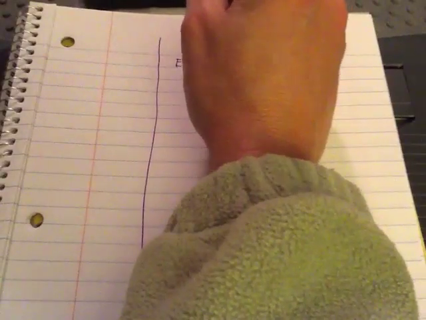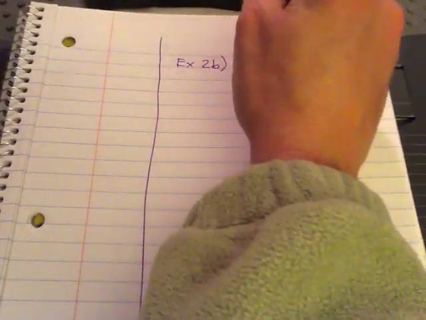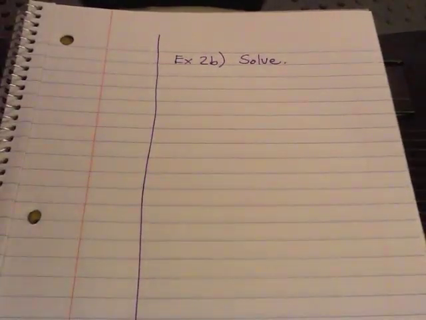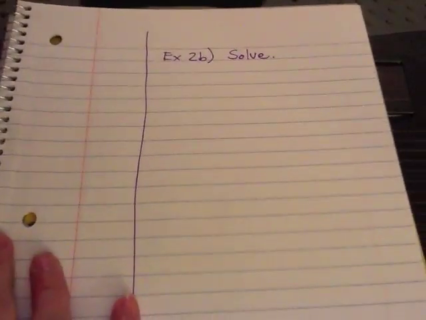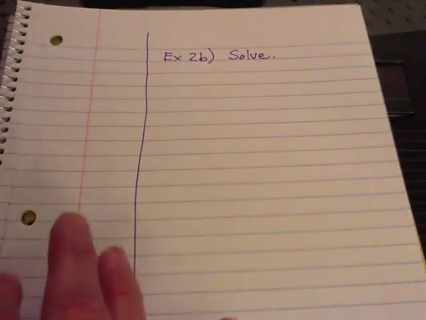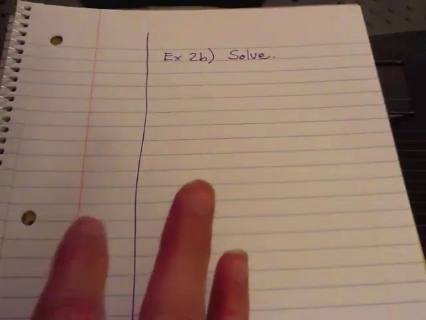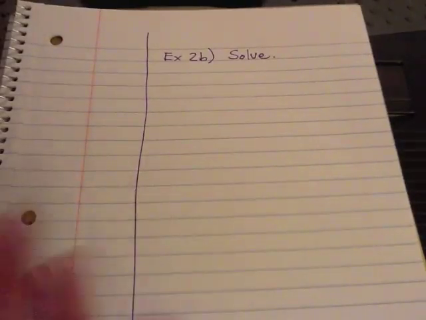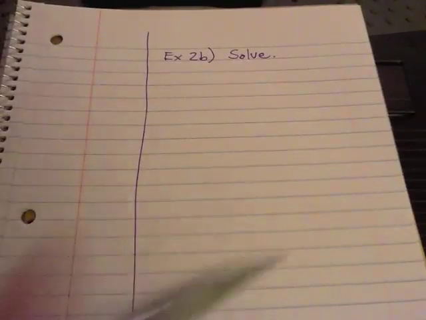Okay, the next example is 2b. It's still part of example 2. I just want to give you one more example of these types of problems. It's kind of like what I said before with some of the other lessons. There are so many different variations that I could have you watch my notes for an hour and show you different variations, but you just have to follow the main rules: you're looking for factoring, however you've learned to factor, and then you're solving and using fraction busters and finding LCMs and all that.